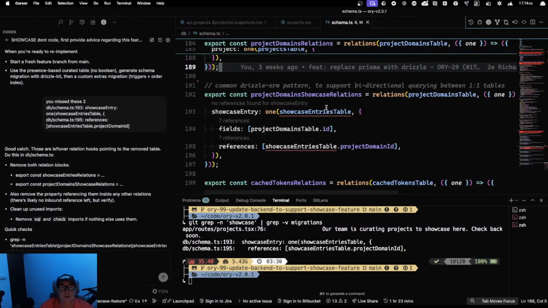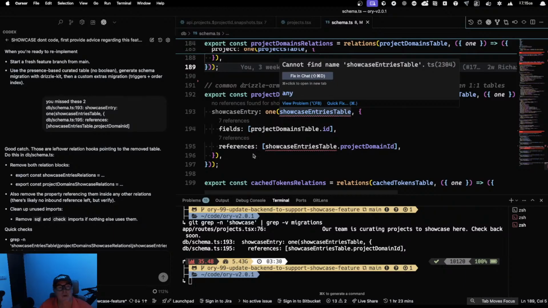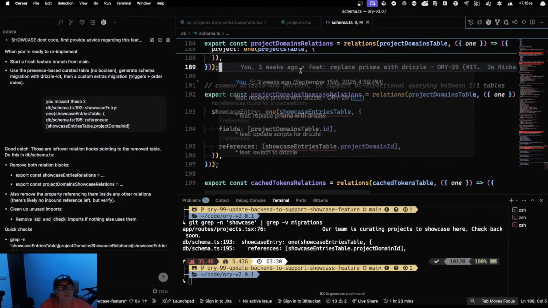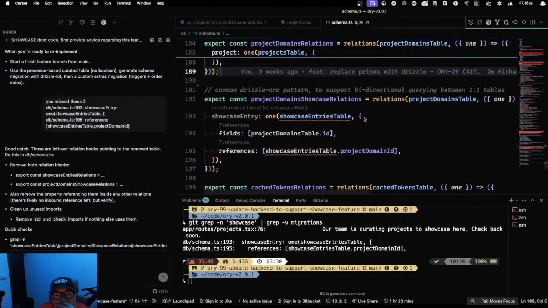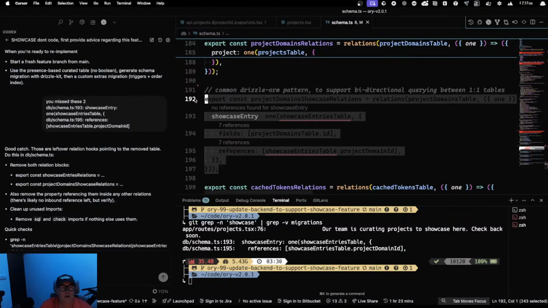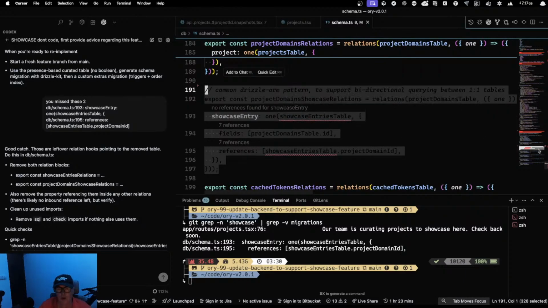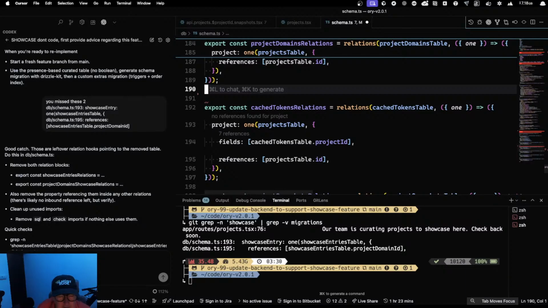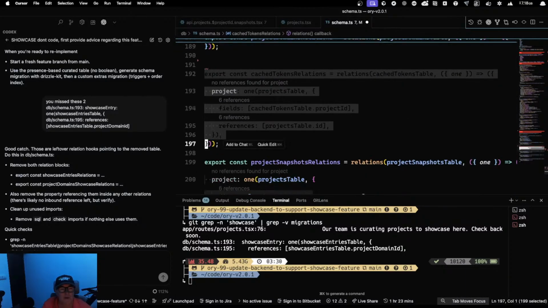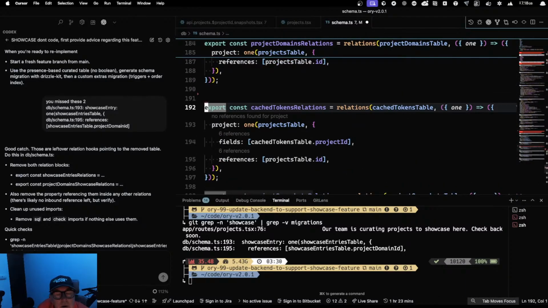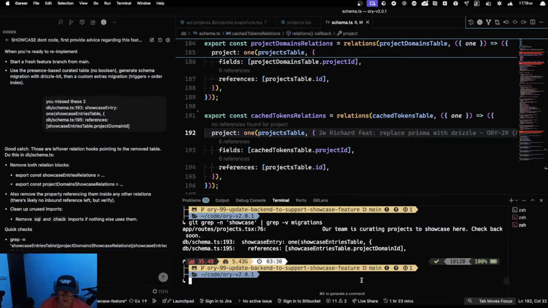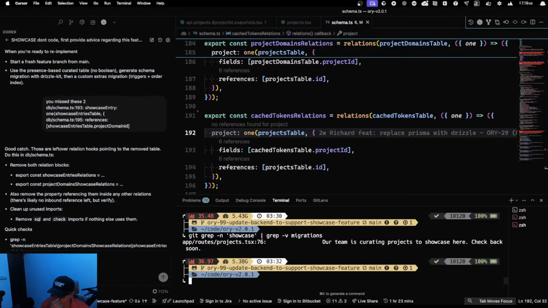That was in the schema, so that was this red line that we were looking at here before. So you see you can't find it because we deleted it. I'm just trying to remember what that was for. That was to build, oh, I remember now, okay, I'm not going to explain. It was when I started reviewing my own code that I realised, why am I doing that? There's a better way of doing this. What's this one? Tokens. So I think we can run this command again. And now we don't get those other two. Okay, cool.